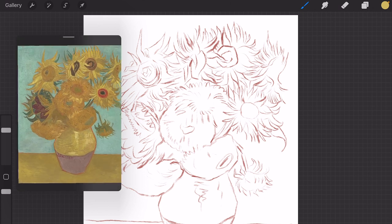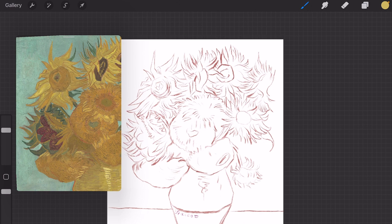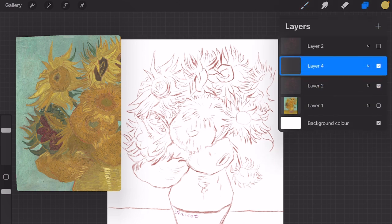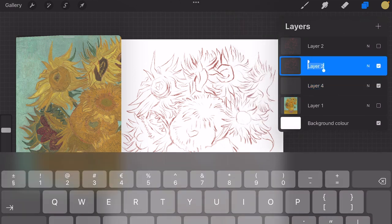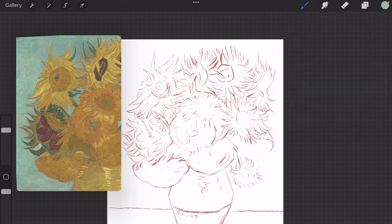And Van Gogh used to do an underpainting, and we're just going to underpaint this sketch. So I'm going to create a new layer, drag it underneath. So here's the sketch. I'm just going to name it sketch. And this is going to be the underground. Just going to select the color, because in your reference image, you can select the colors by just pressing on the image. And then you see the color wheel. We're just first going to do the underpainting.